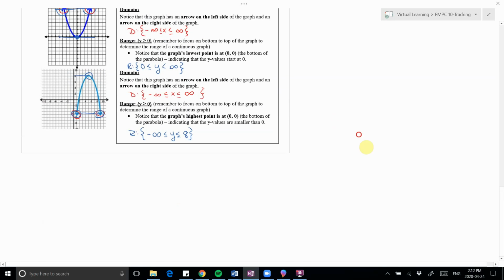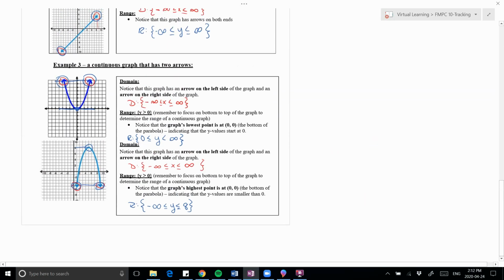Those are all my examples. So my advice to you as you work on these this week is to really use those sandwiches. Draw your lines and note whether your endpoints are arrows or points. Because a point you can use a number for, but an arrow continues forever. And notice what direction your arrows are moving in, because that's going to make a big difference.